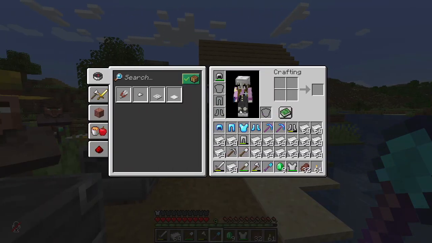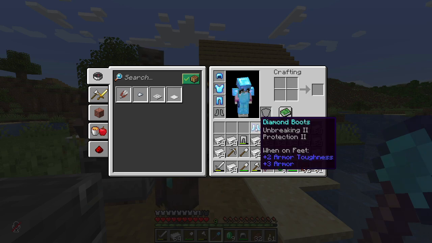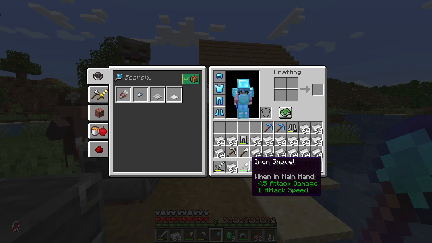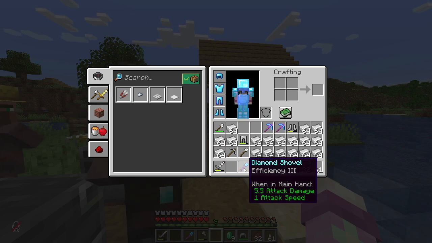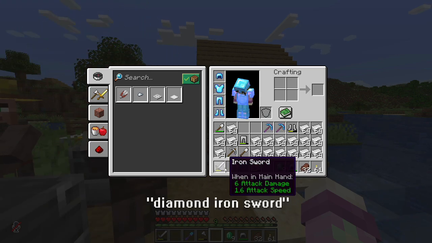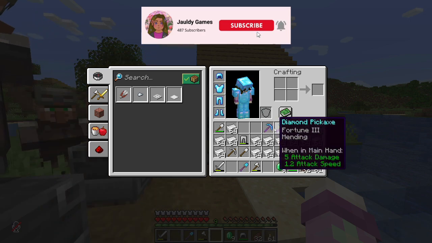Okay, you guys, we have our diamond armor. I will re-roll these enchants later, but for now, look at us, we're so great. And I haven't been able to find anything else, like any other tools. I already have a diamond axe, so I'm not gonna grab a diamond one here, but I got an efficiency 3 shovel. I haven't found a villager that trades for a diamond iron sword, so we'll just go ahead and make one. And then I'm going to combine these two so that it's a little bit better.